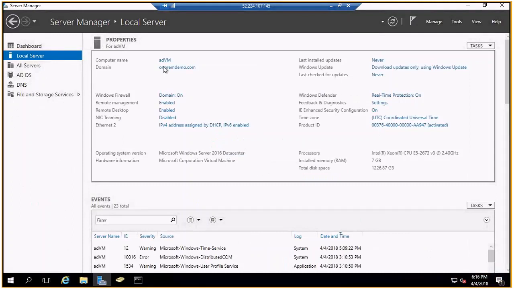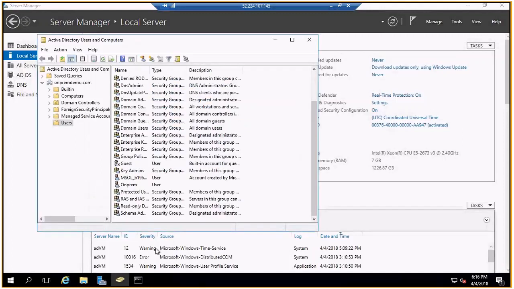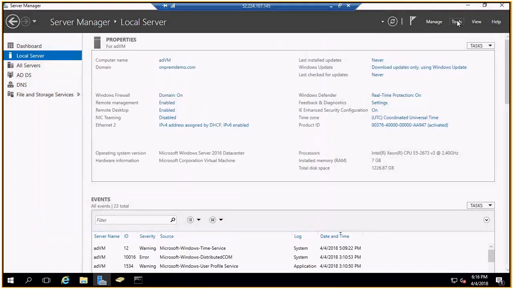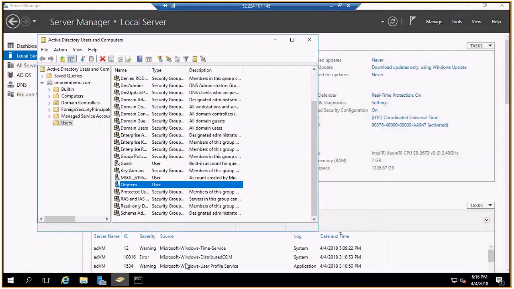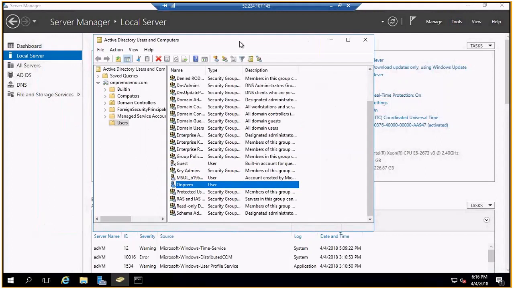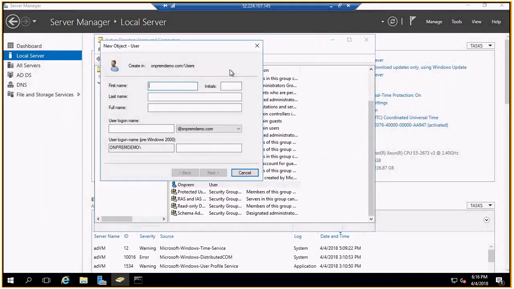So ADVM, this is the virtual machine that we have created. The domain is onprem-demo.com, like I mentioned before. And we added a user called on-prem. It's very easy to add a user. From your server manager, you go into Tools, into Active Directory Users and Computers. It opens up this screen, and then you just go ahead and add a new user.